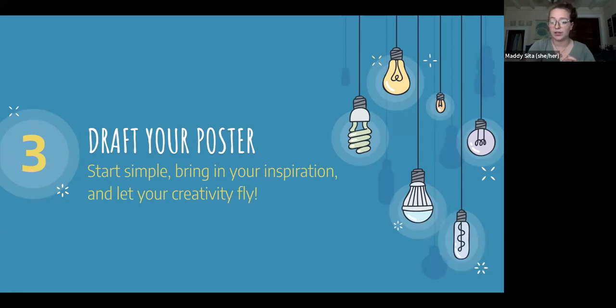So you've got all of your key points. You've got all the things that you want to put on your poster, mostly in one place or in your mind. You've got some inspiration to pull from. And now we're going to go into just drafting it. We're going to do kind of a basic drafting process at the beginning. Don't get too crazy. You want to make sure that your text fits, but then also if your text doesn't fit, you've got to ask yourself, how much text do I really need? And so there's a bunch of different things that happen later on in the process. So we're going to start out with just looking at kind of the bare minimum of what your poster design drafting process should look like.